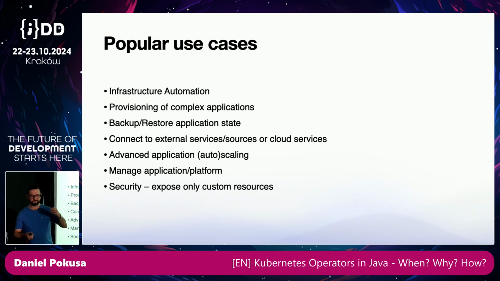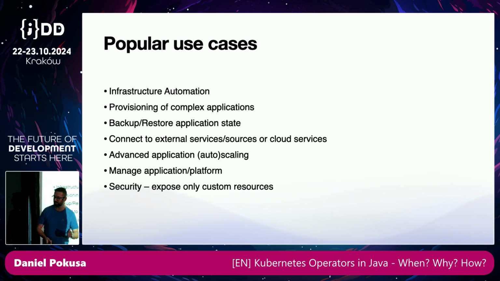Imagine again, a nasty developer goes to your cluster and deletes some kind of deployment that you installed with Helm, for example. What will happen? Nothing. You don't have that deployment. That's the end of the story. But the operator will see, oh, that deployment is a dependent resource of my custom resource definition, and it needs to be there. So I will create it again. And you have that deployment again.